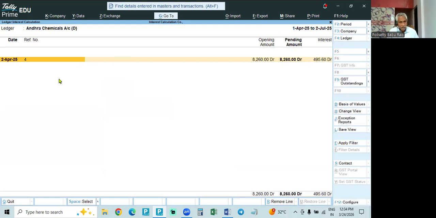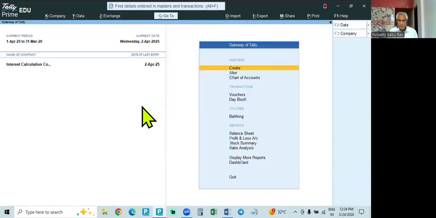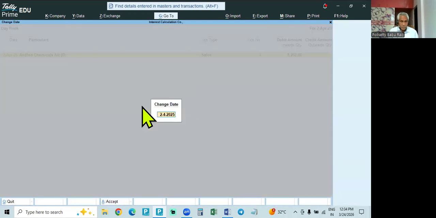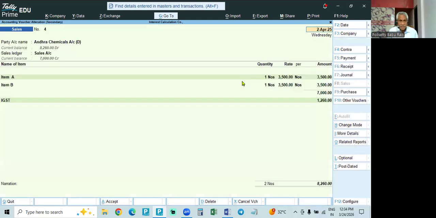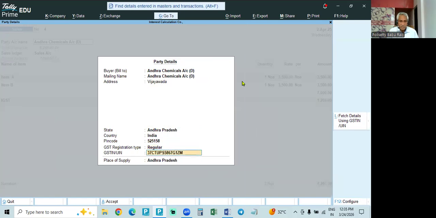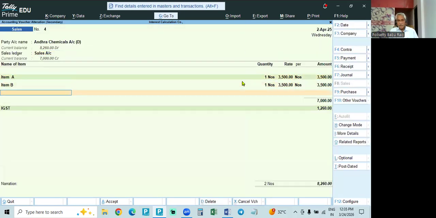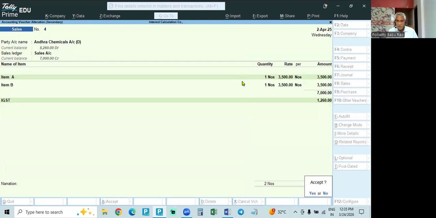So now Alt F1 or enter. See, 3rd April is taking. When we are given 1st April, date is not changed. So here in the case of day book, 2nd April I had given for the sales. We have given the 2nd April. Okay. From 2nd April. 2nd April we have given correct. So for the 1st April it will take from 2nd, 1st June or 1st July. But in the case 2nd means it will take from the 3rd. So 3rd means 2nd of any month. Okay. Right. Now it will take.